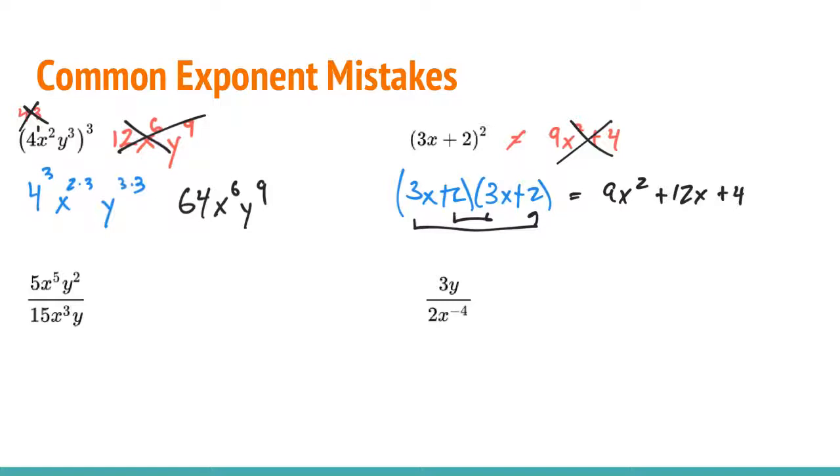The third common mistake has to do with when students are dividing fractions. And so again, students are pretty good at the actual exponent part of this, because where students would start, they say, well, this y squared over y part is equal to just a y on the top, and the x to the 5th over the x to the 3rd part is then equal to x squared, because that's 5 minus 3. But then what they do is they do 5 minus 15 or something to that effect, where they might either say that you have a 10 on the bottom because 15 minus 5, or they might say you have a negative 5 on top, which is a little more rare, but all of those are wrong, right?